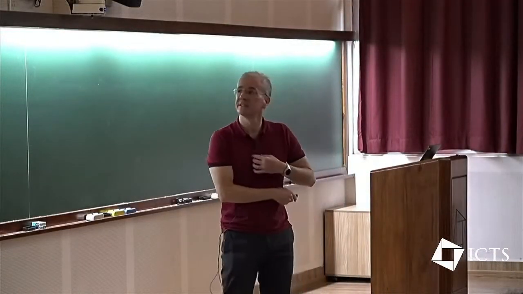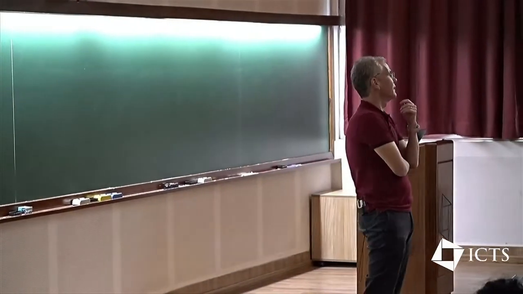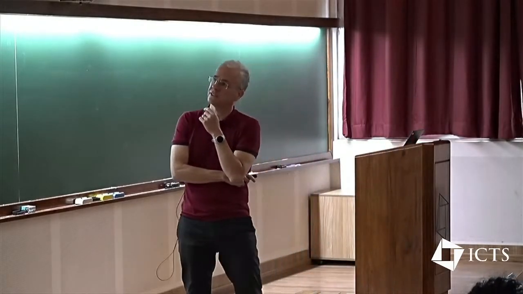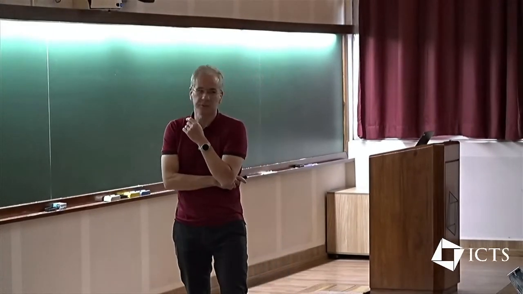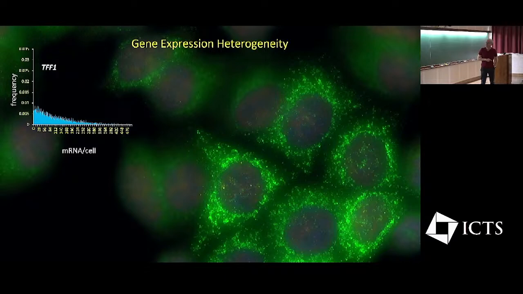I'd like to start with a motivation, the kinds of images we've been obsessed with for many years now. These are cancer cells, MCF7 cells in this case, and each one of those green dots is an RNA. It's going to be clear how we do that in a second. When you look at these cells, you find some cells which have a lot of RNA, and they're adjacent to cells which have very few RNA. And this basic observation has set us and many others on a quest, which has now gone on many years.